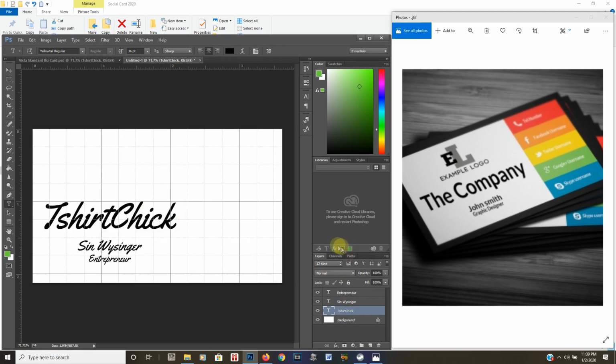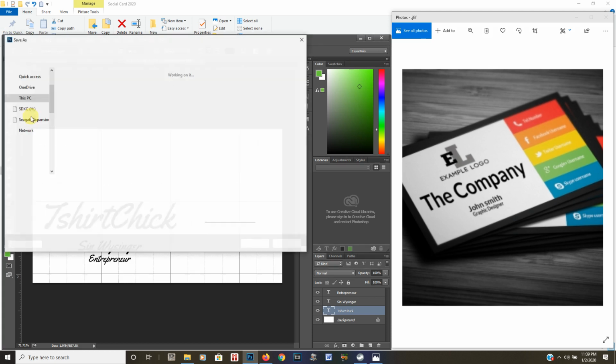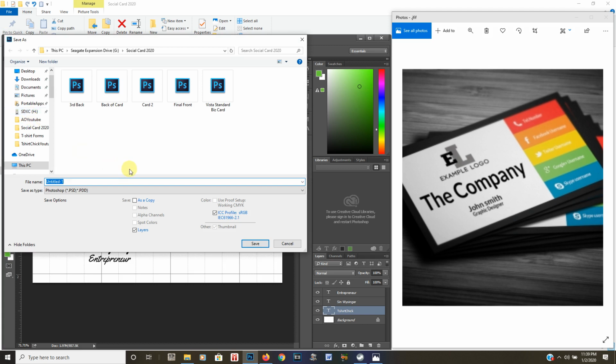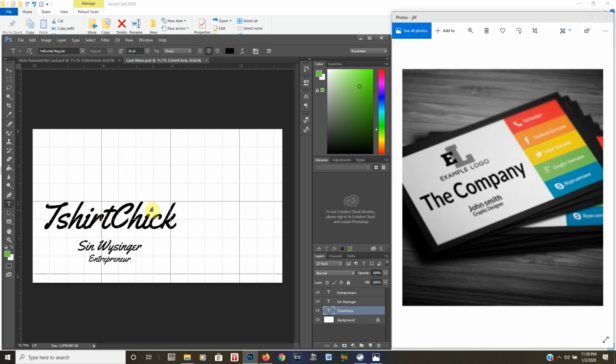Okay, so next thing I'm going to do, as you see, they have their little logo right there. So I'm going to pull my logo in here. And while I'm doing that, let me go ahead and save. Save as, let me see, card video. I'm going to save it as that because I actually have already done this card, but somehow I accidentally deleted it or accidentally did not save it, so I'm having to redo it.